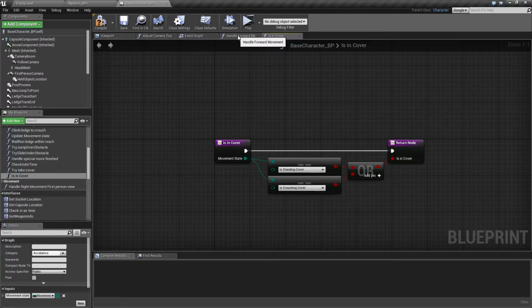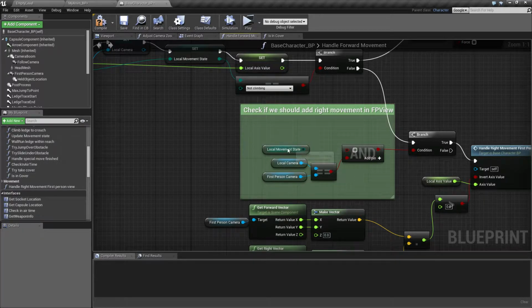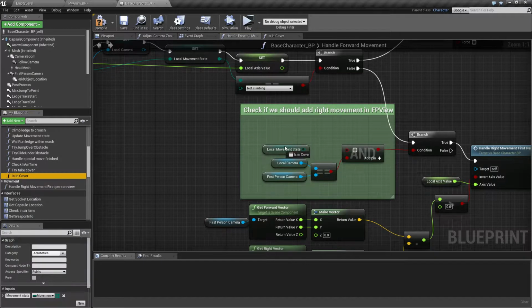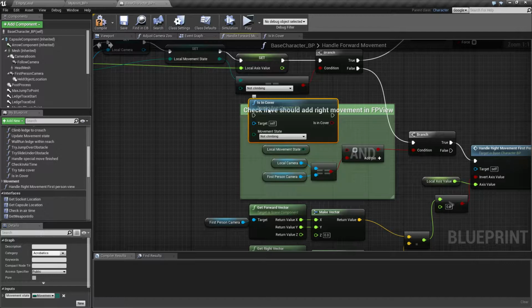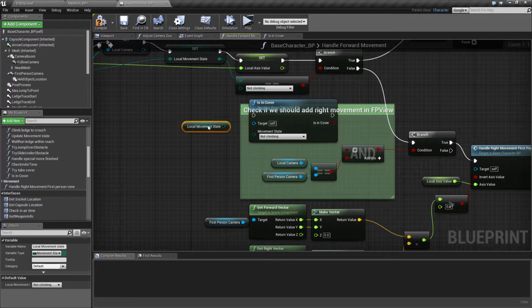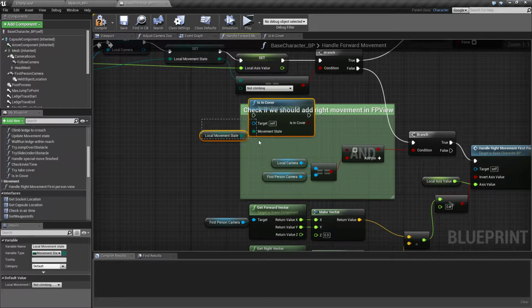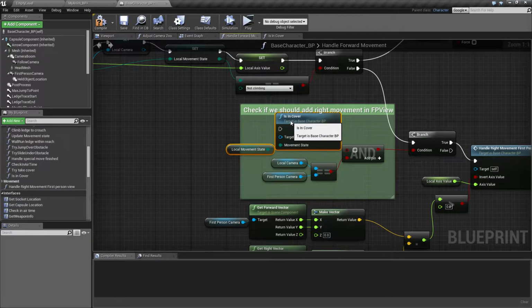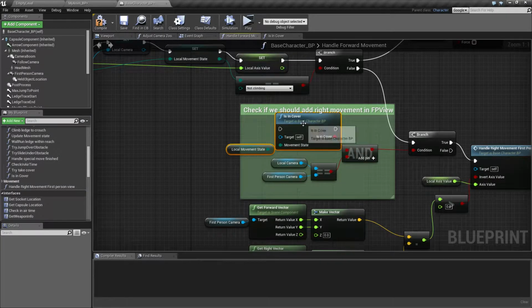Excuse me. So let's go back into the handle forward and say, okay, we still want to have the local movement state here, but instead we want to bring in this new function that we made, and we want to feed it this one, and then we want to connect this one here.